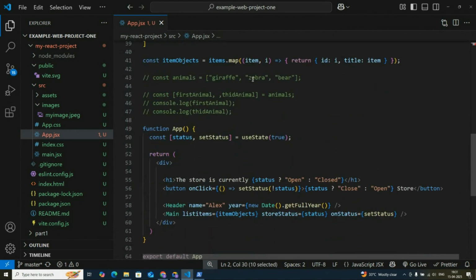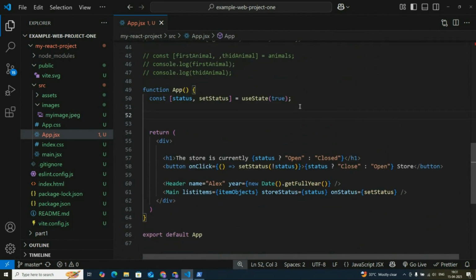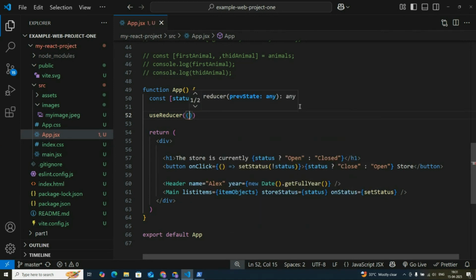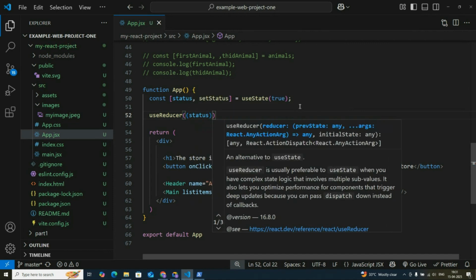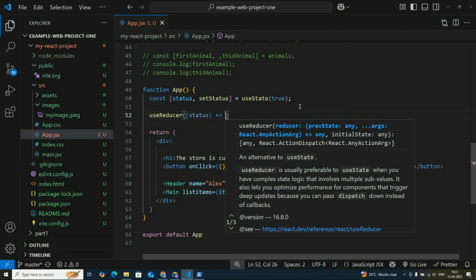In order to use reducer, we have to do it like this. Use reducer will accept a callback function that accepts one parameter. Let's say I'm using status here, and that is going to return a status that will be used in the result.